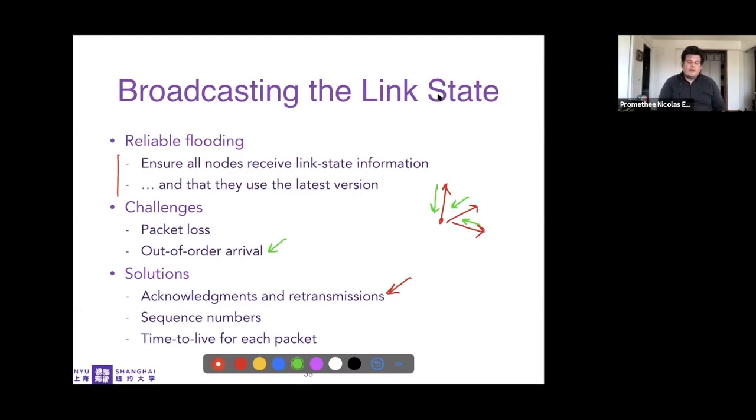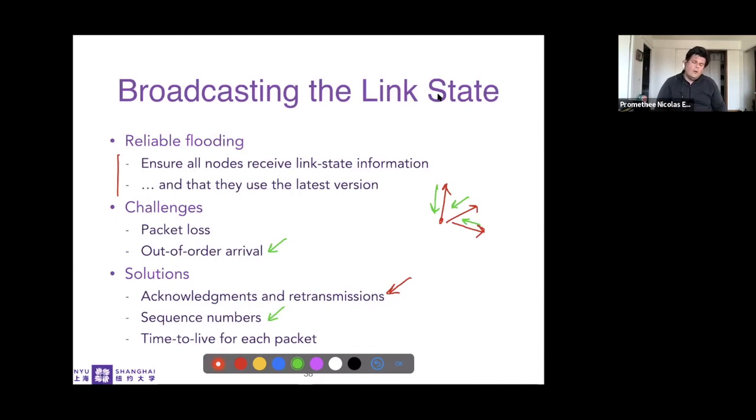So what we do, we use sequence numbers. It means that we have very long sequence numbers, and we use that number as a kind of age for the messages, to indicate that the higher the sequence number is, the fresher the packet is, right? So you make it long enough such that when you loop again using the same sequence number, it happens, let's say, 2 hours later. So in the network, you cannot possibly have, after 2 hours, two packets with the same sequence number still roaming around your network. All right, so sequence numbers are pretty powerful.